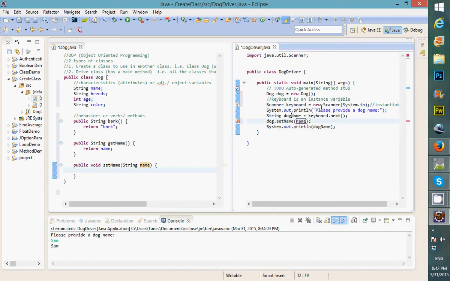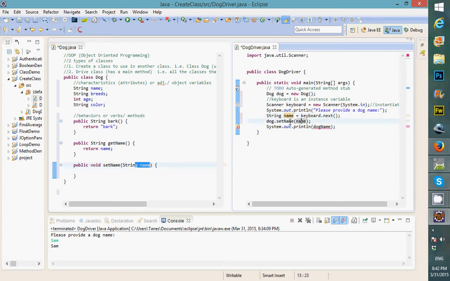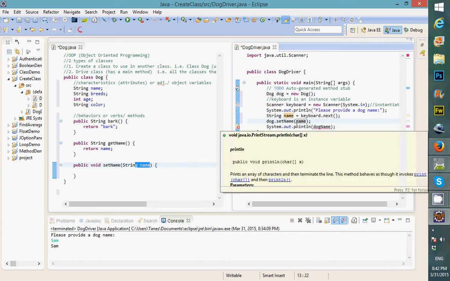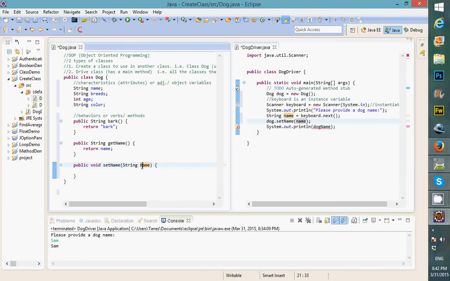Okay, and I can just shorten it to name. Then it can match to my parameters here, right? Name. Okay, but it doesn't matter, you don't have to set that, but I just make it faster because by default when you do dot set name, it's going to pick up the name as the parameter name to fill in for you. Then if I make it the same, then I don't need to retype it to make it faster.